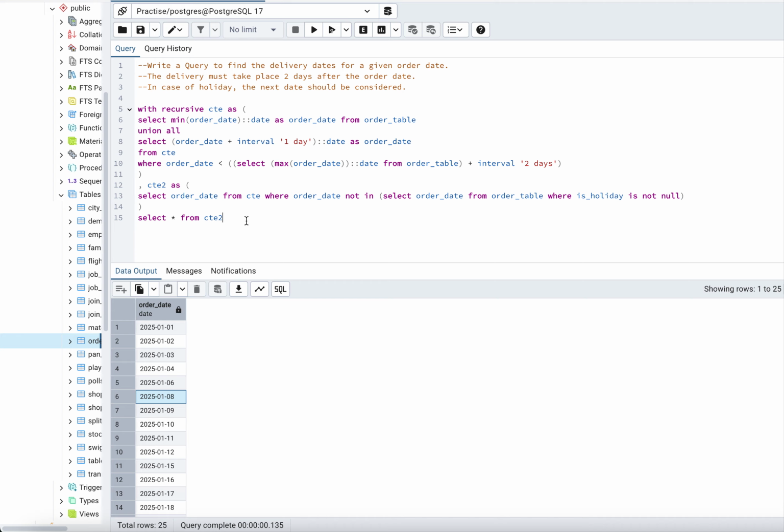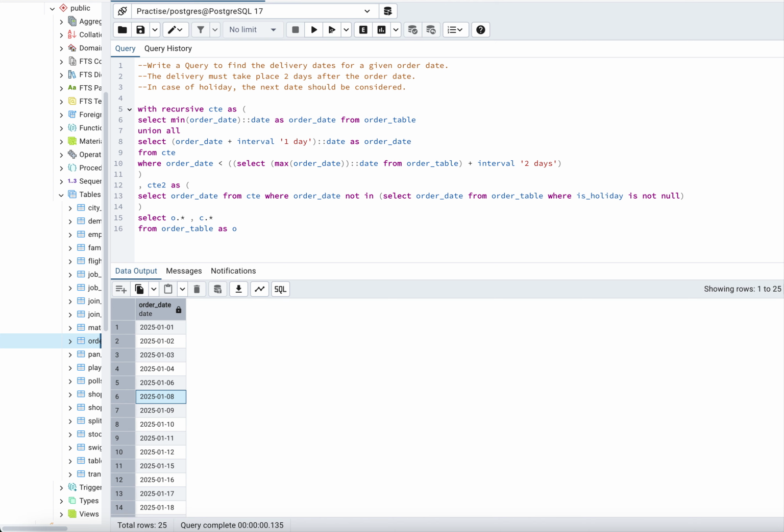This is done, and now the action will begin. I have made this into CTE, and then I'll say select, let's say I want O dot star comma C dot star. I'll tell you what it is. Writing the query only will be enough to make you understand. From, let's say, order table. I'm going to alias the order table as O.